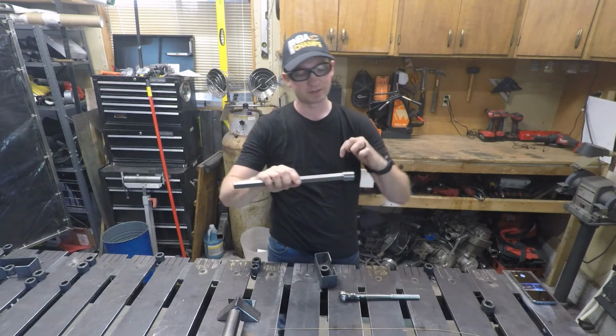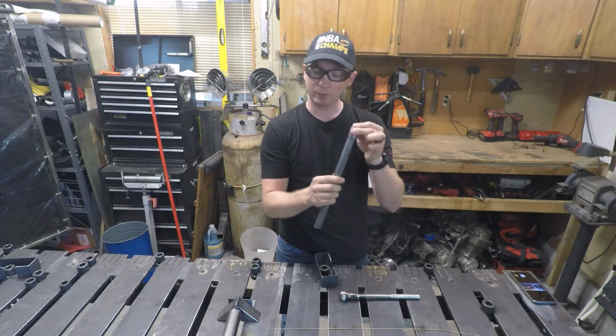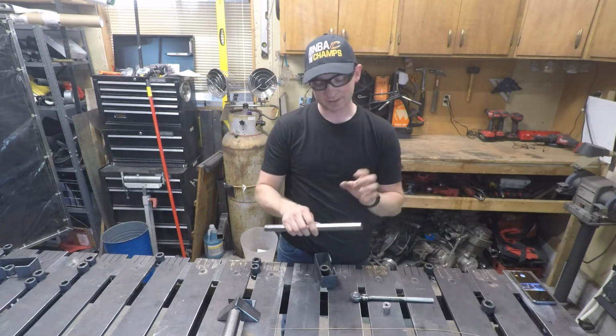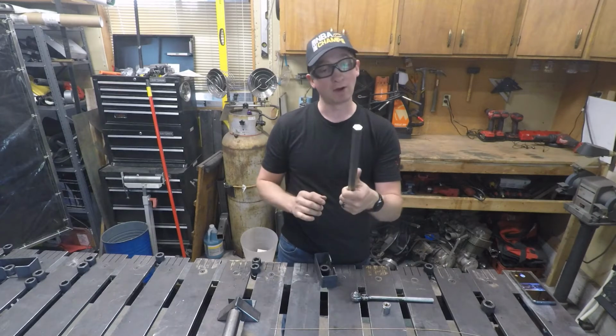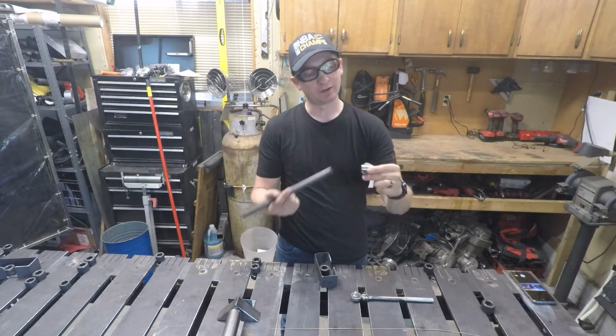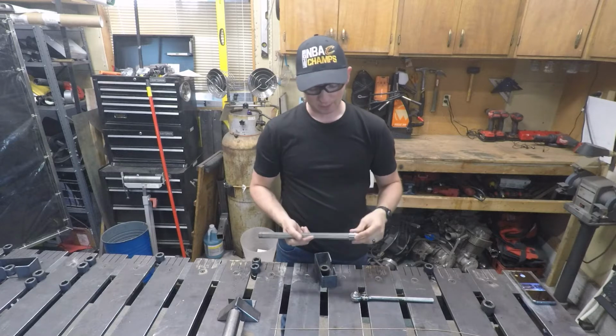I'll silicone braze this hex bar into here so I have an impact and a ratchet kind of attachment. And then I'm going to cut this into a 90, and I'm going to make my own Allen key out of this. And so a nice big Allen key. I'll have a little impact or ratcheting attachment, and we'll use that.